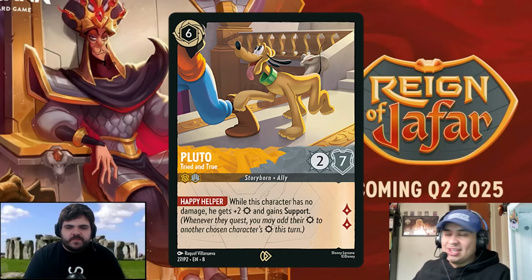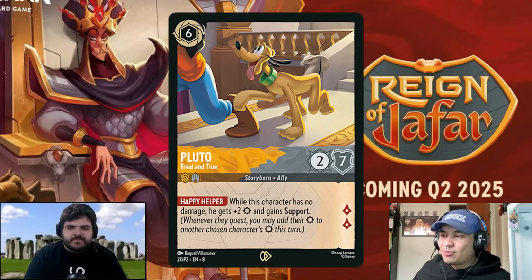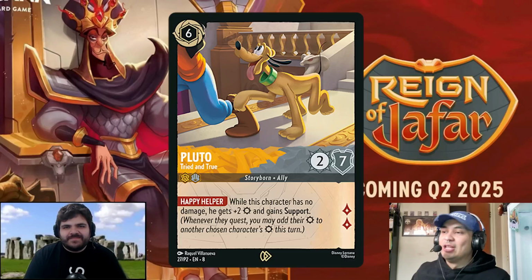As opposed to maybe something like a Pluto, a 6 cost character with Amber Steel, dual ink colors, 2 strength, 7 willpower. He'll quest for 2 and says, while this character has no damage, he gains +2 and support. Just in general, it's a little bit not my favorite card. Yeah, a 6 cost character for a 4/7, but it loses that strength if it gets damaged, and its extra ability. Not my favorite card in general. But the artwork looks lovely, and we see a Goofy there too.